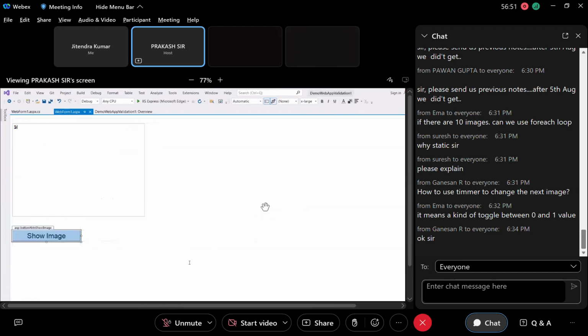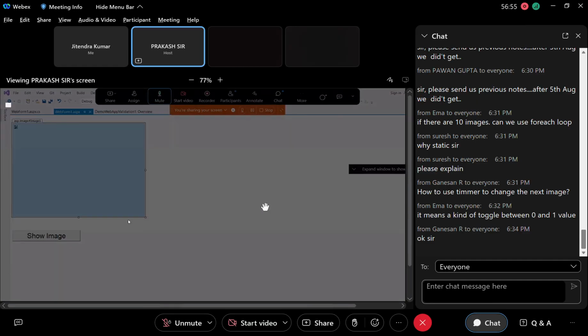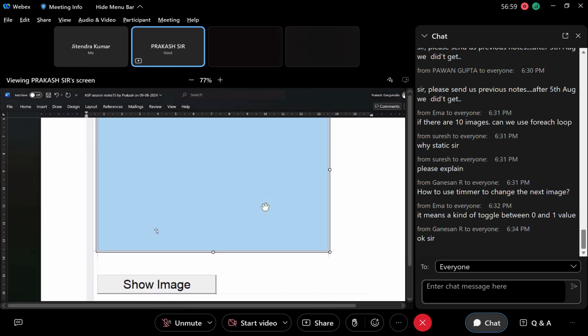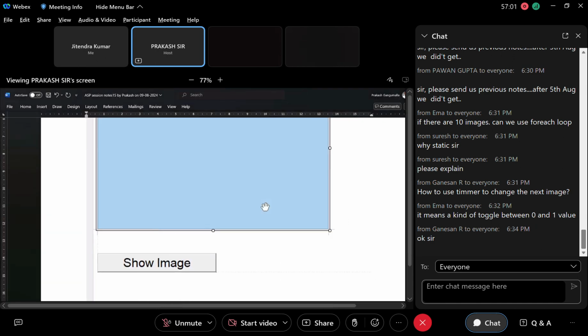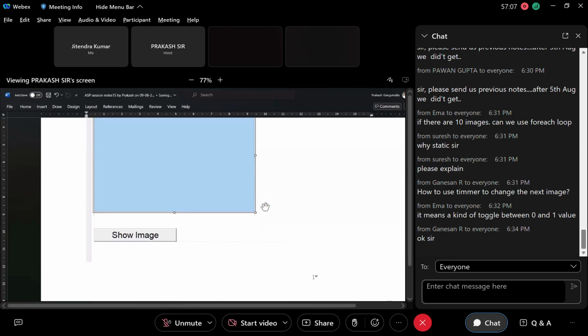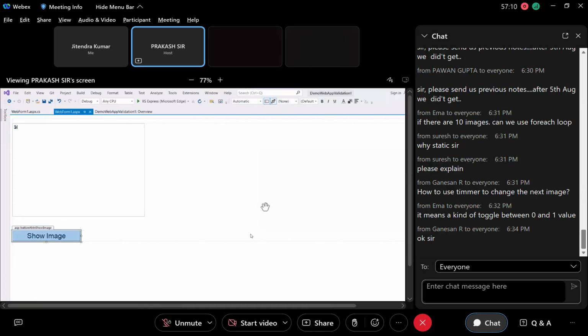This is the control, guys. This screen is displaying alternate images. And the code is this, guys. This is the code I have written.